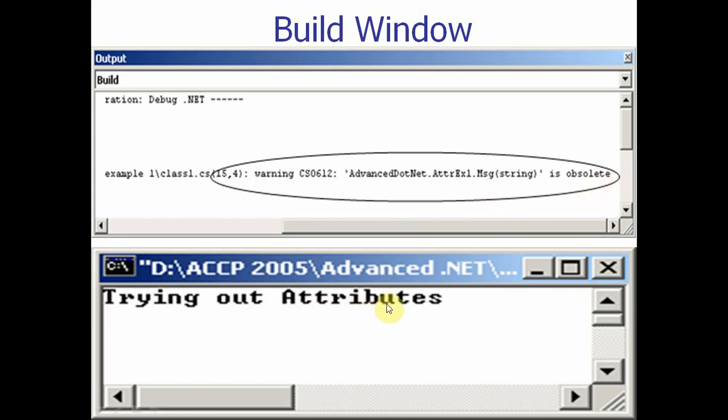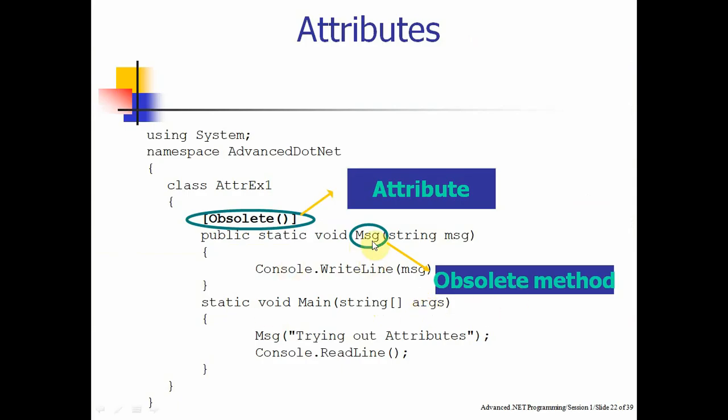It has to display the output, "Trying out attribute". Here we are passing one argument to this message function from the main program, message "Trying out attribute". The argument is passed to the msg variable, and the Console.WriteLine statement displays this message on the output.